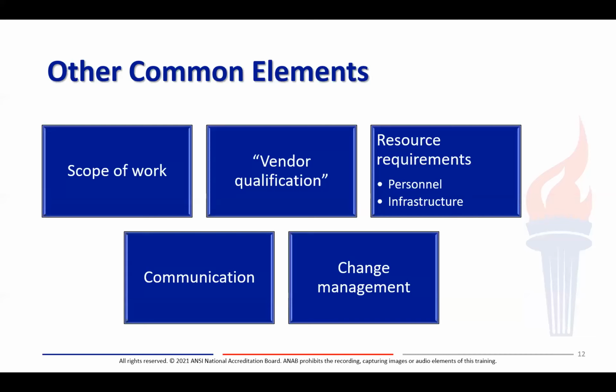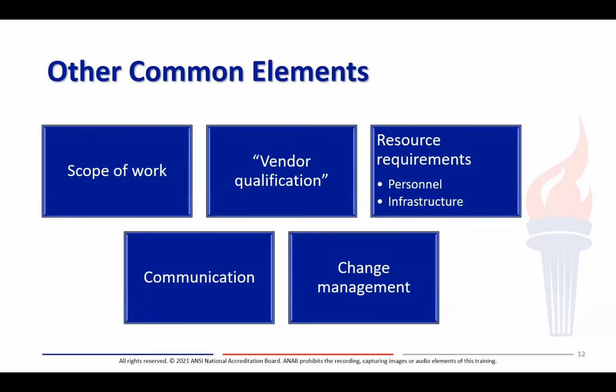While the management system requirements are nearly identical across the standards, there are other common elements of certified organizations and accredited laboratories. Certified and accredited organizations must define their scope of activities or work. This must be defined regardless of the standard governing the management system. For accredited laboratories, this is typically the scope of accreditation issued by the accreditation body.